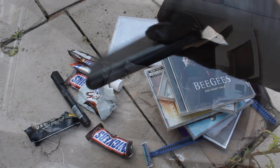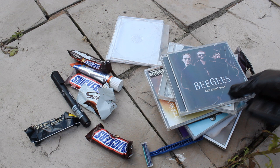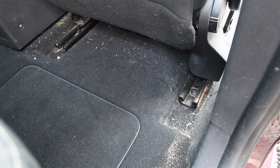Particular highlights from the centre console were an old Nokia that the owner hadn't seen in several years. What you could tell after I actually removed all the rubbish was just how bad the carpets were around where the mats had been. So the first step, of course, was to get a hoover on all of this.